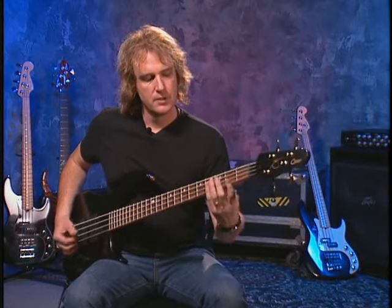And the count of it is pretty simple, actually. It's mostly kind of an eighth note pattern. One, two, three, four, and a one, and a two, and a three, and a four, and a one, and a two, and a three, and a four.